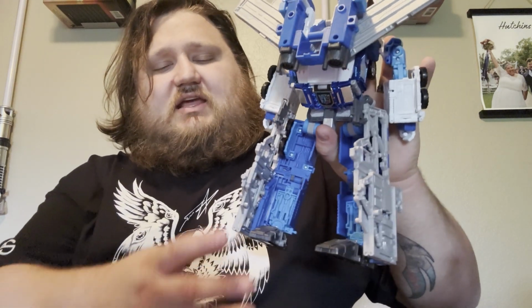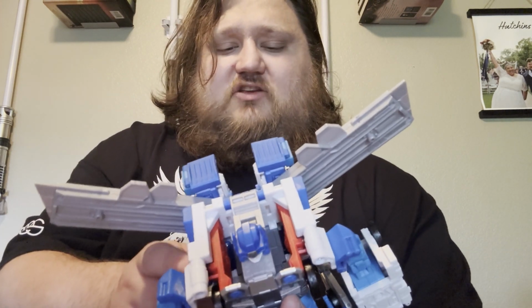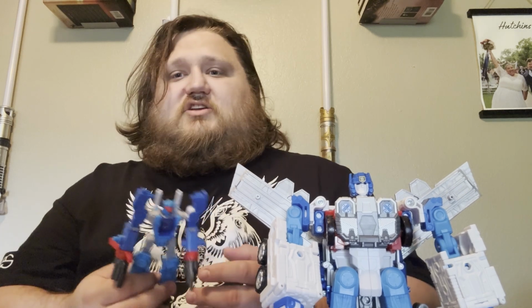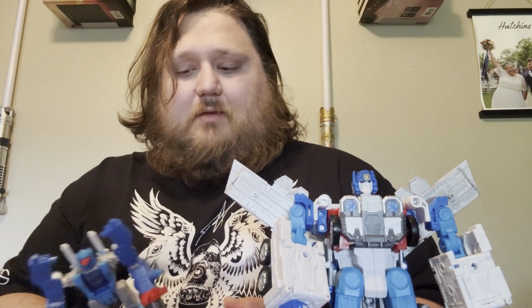But you can also see that his legs are very, very hollow. And he's also quite hollow inside his chest there as well. But fret not, dear viewer, because this is another job that Blue Bolt can fix. You just split her up into her many different parts, and she can actually fill out not only the back of the legs, but inside the torso as well. And you'd literally never know that she was in there. Me personally, I love having her out, and the hollowness on him doesn't really bother me that much.